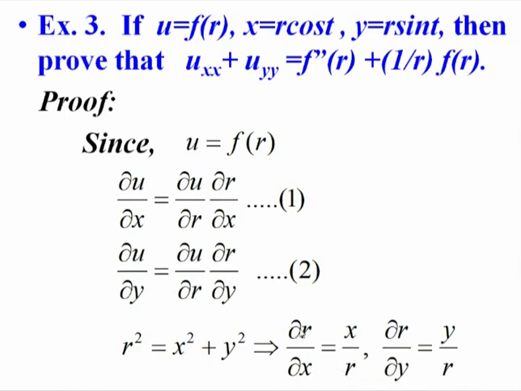So ultimately we are getting del r by del x is equal to x by r and del r by del y. For that we are differentiating this partially with respect to y, so 2r into del r by del y is equal to 2y, so 2 will be cancelled out from both the sides, and we get del r by del y is equal to y by r. Substituting these values in this result, del u by del r will also be denoted as du by dr, or will also be denoted as f dash r.